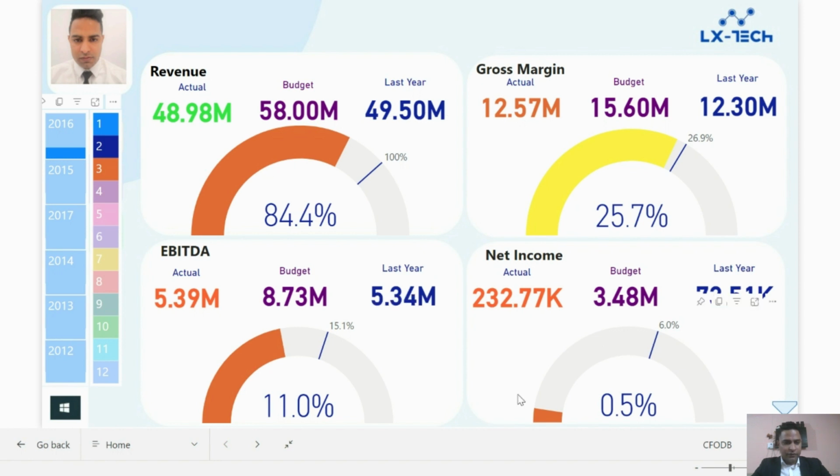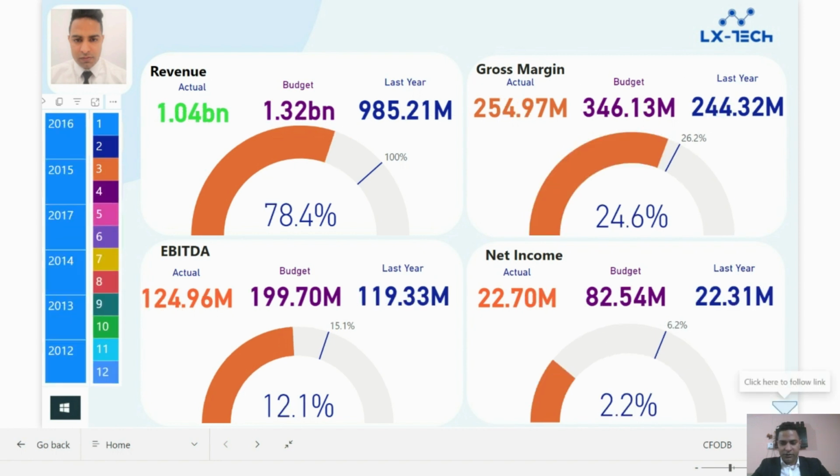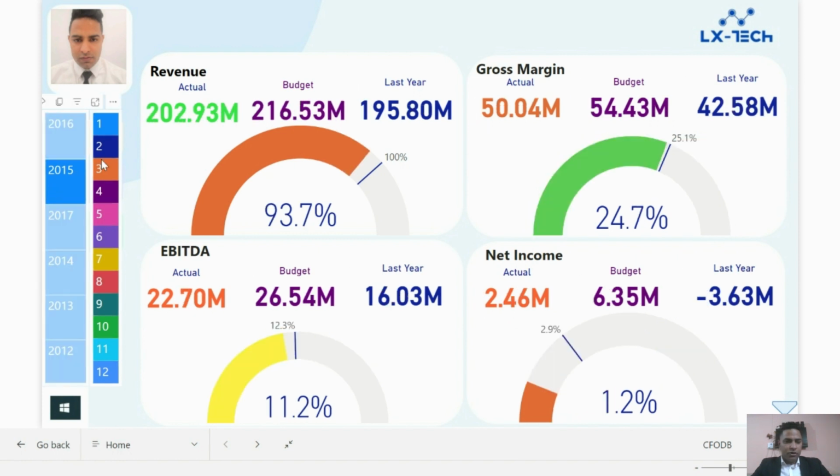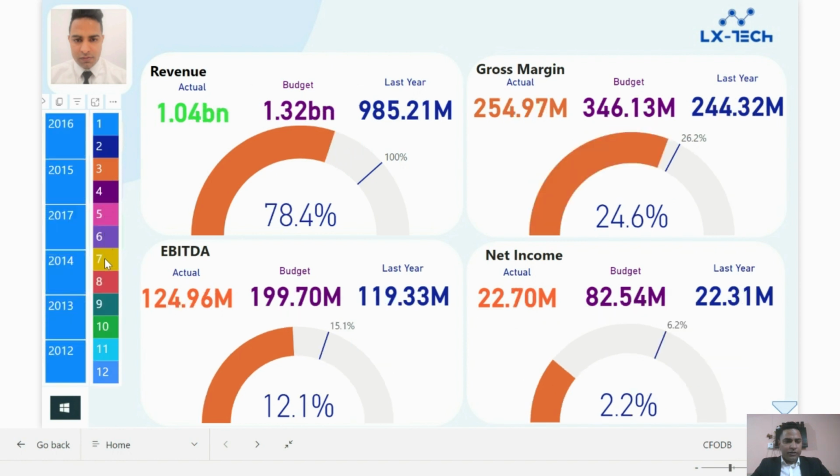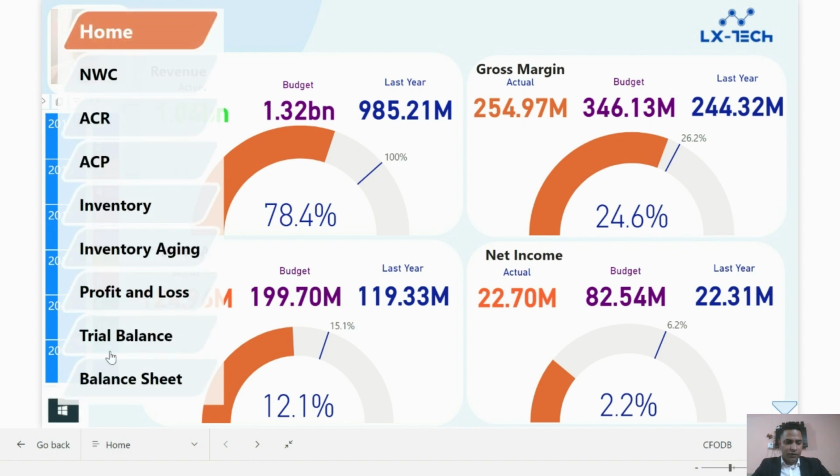So let's assume that you analyzed the first three quarters and now you want to analyze 2016. So here is a filter clear option, and then you can have 2015. You can see March, or you can see July, August. Any specific month, you can analyze the major numbers of an organization, and then it's your choice. You want to drill further into net working capital, receivables, payables, inventory aging, profit and loss, trial balance, and balance sheet. So in this demo, I would like to show you AR.